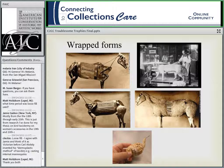The head of the animal was either the skull fleshed out with excelsior over the top of it, it might have been carved out of balsa wood, or it could have been cast off of the animal as a form of death mask out of plaster of Paris. There were many variations of it. Later in time, taxidermists started covering these wrapped excelsior bodies with clay and then papier-mâché to further stabilize them and make them a little stronger.